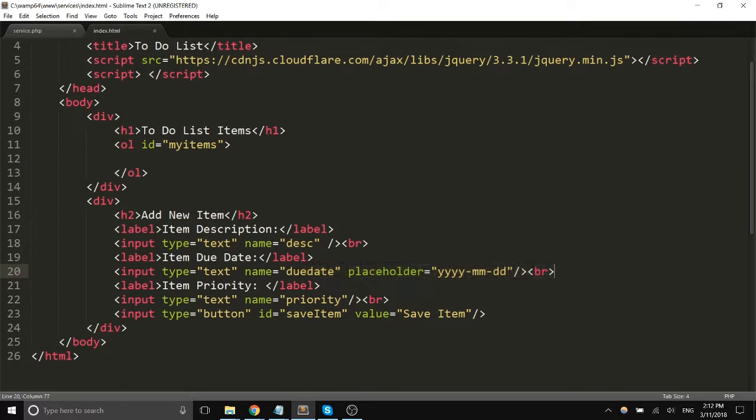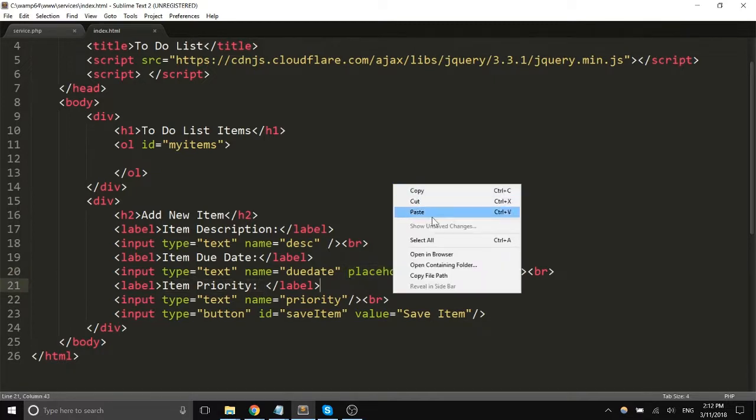Now the due date, I'm going to do it as a text, which can be problematic if people don't enter the right format. But to fix that, you would use some regular expressions or some input masking, but those are not within the scope of this video. So this program is going to assume that the user will enter the right format. So I put a placeholder for that. And item priority.